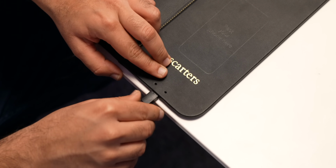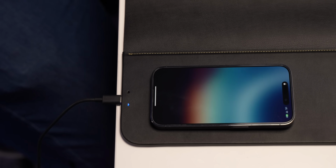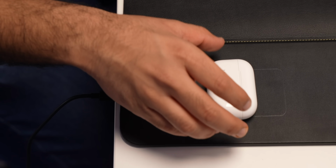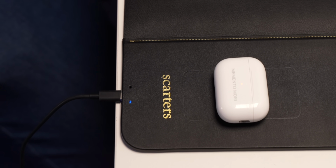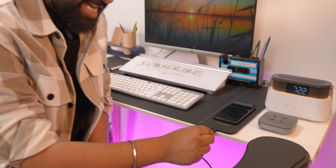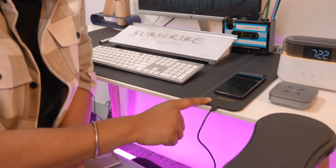You can just connect the cable it comes with and then just place your phone, your earbuds here to charge it. It also has these LEDs to signify when a device is charging, and yeah, this is great, and I like how this supports 15-watt charging. Now there's one thing, the placement of the cable is at a weird place, but this is very cool. The price is 2,900 rupees, so a bit high, but hey, very cool.